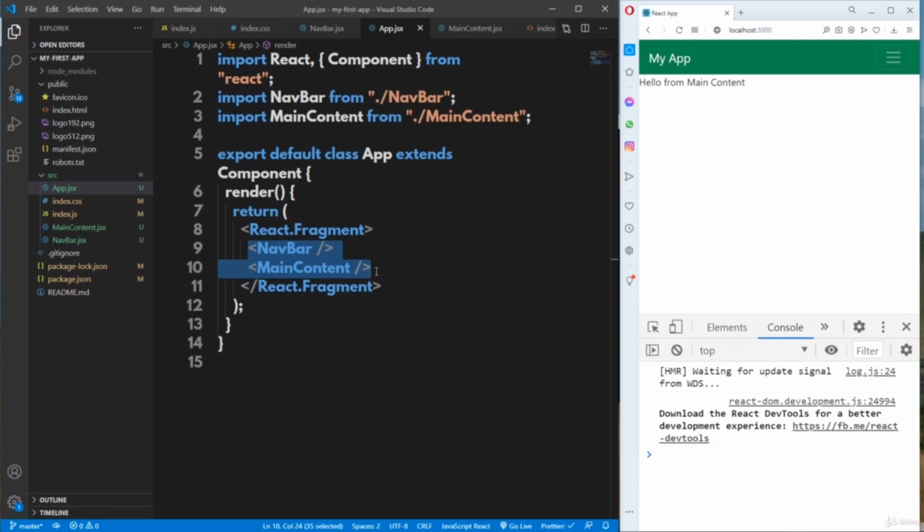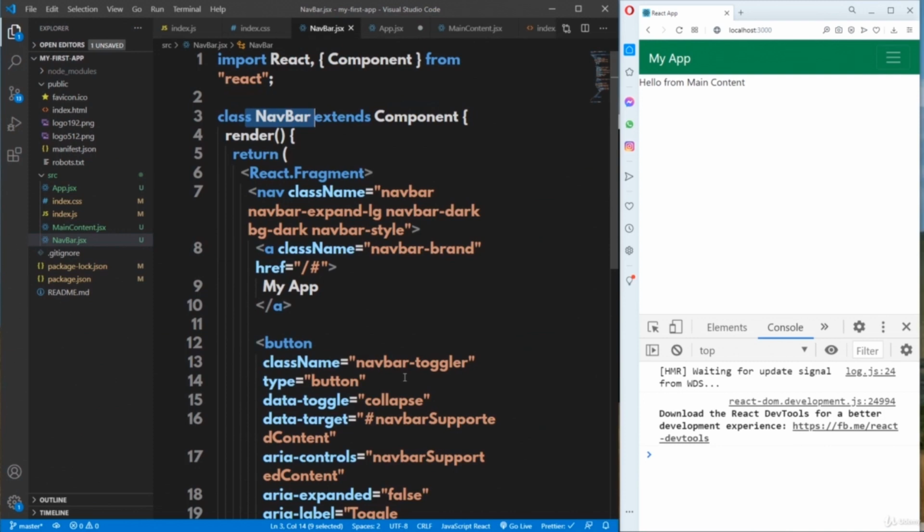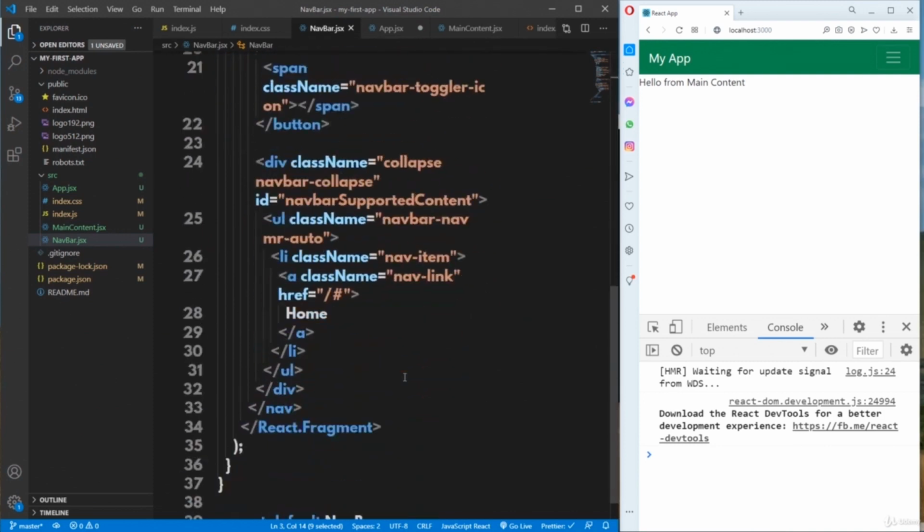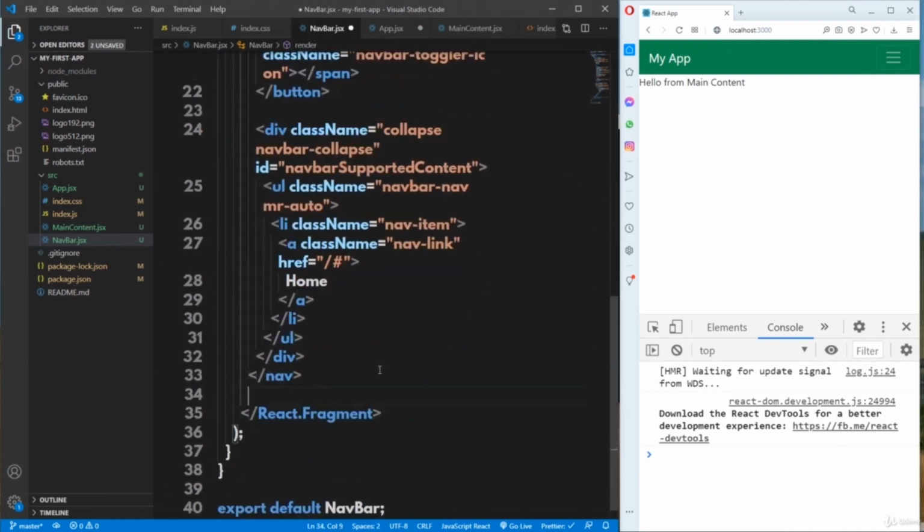The component hierarchy decides the parents and children depending on where a component is being invoked. For example, instead of invoking the main content component inside the App component, suppose I write the same code inside the Navbar component.